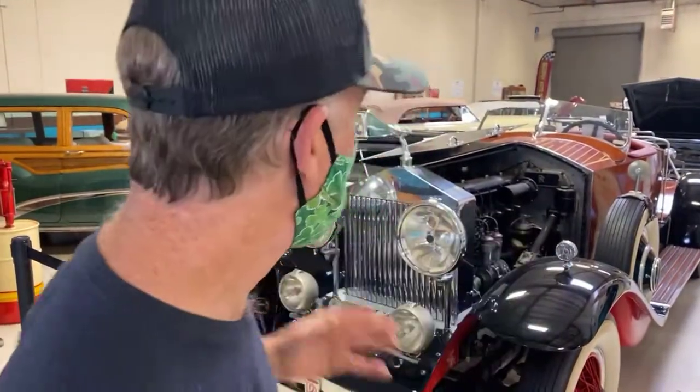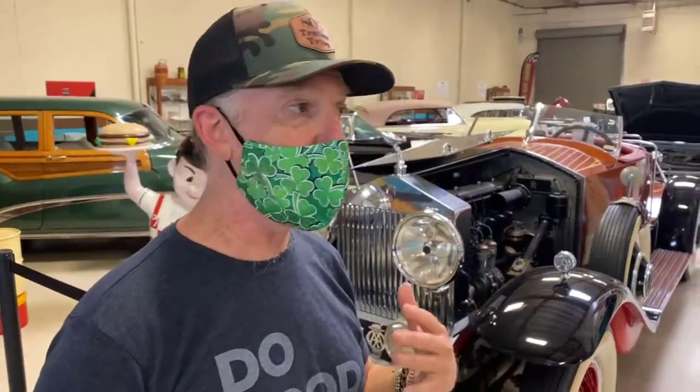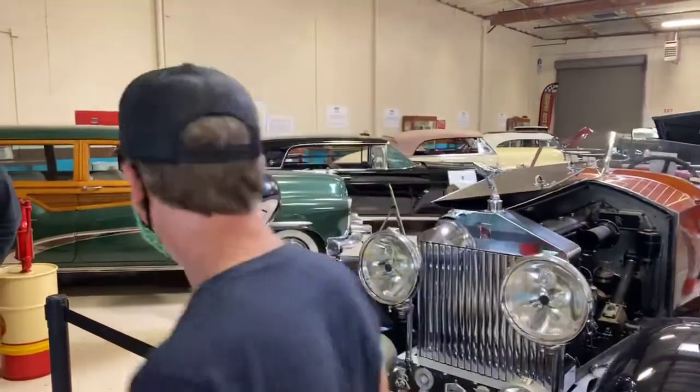I don't know. But we certainly have a great time here since, because of COVID, it's giving us a lot of opportunities to fix things up and to make the museum even better. And part of that is the car show, Muscles and Mojo, that I can announce here for the first time. Muscles and Mojo is going to be twice a month. Instead of just one weekend a month, now we're going to do twice, first and third Sunday, starting in April. We're very excited to provide a place for people to come, hang out, free coffee, free die cast, and dog friendly. So bring your mother-in-laws. I'm just kidding, mother-in-laws. Come on in.